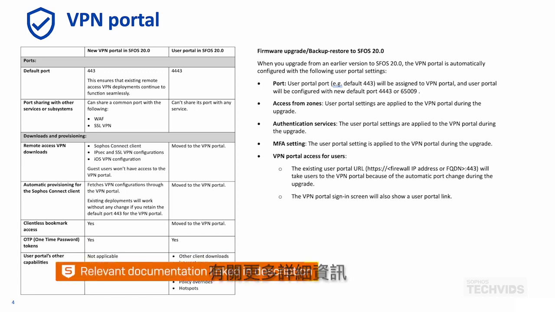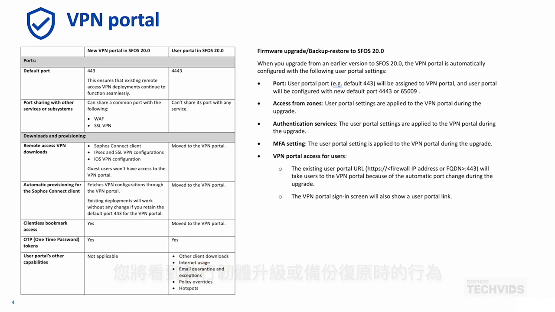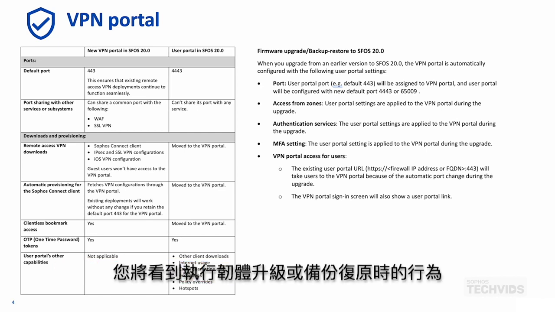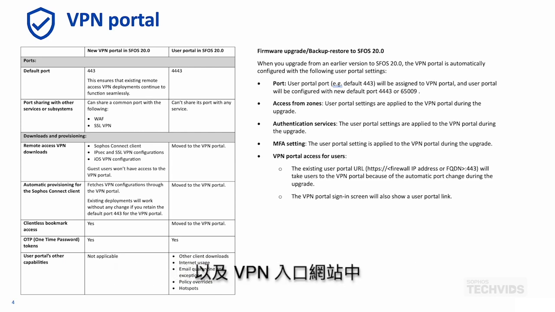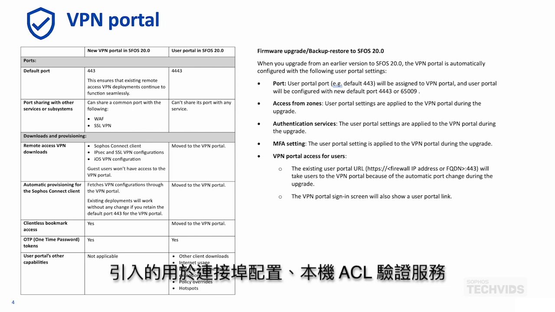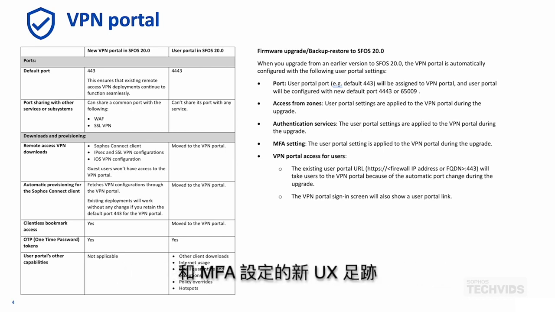For further details, refer to the documentation linked in the video description. This is also linked in the SFOS dashboard. On the right, you'll see the behavior when performing a firmware upgrade or backup restore, as well as the new UX footprint introduced in the VPN portal for port configuration, local ACL authentication services, and MFA settings.